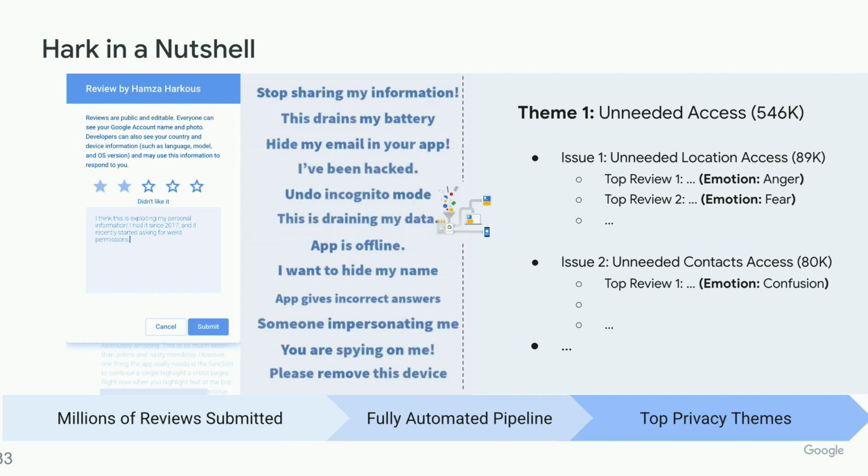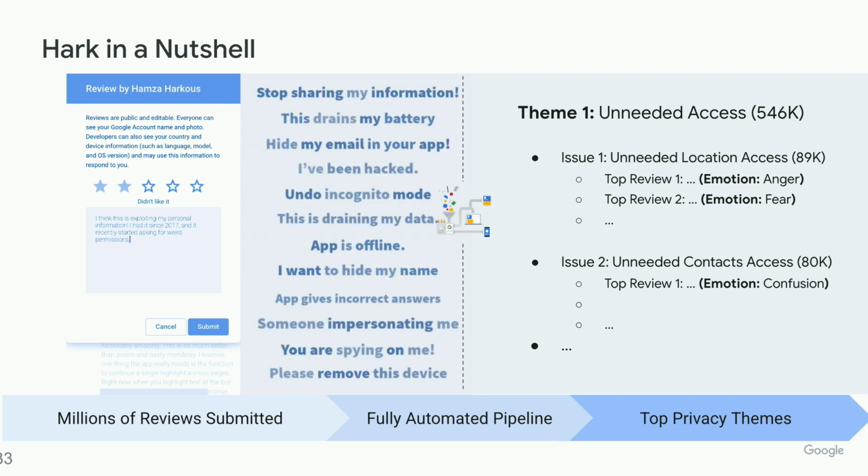I do want to say that each of these three methods for understanding users has its pros and cons, so I don't want to diminish any particular methodology. With user studies, you get to talk to people and ask them follow-on questions. Surveys are very structured. You can focus them in a direction and repeat exactly the same experiment over and over again. With this kind of thing, we get volume, which is great. We can learn new things as they arise, things we didn't think to ask about in a survey. But there may be nothing in there. The text is really hard. It's very messy. People write with terrible grammar and a lot of slang, so there are lots of challenges there. But the big numbers do motivate people, and that is a nice thing to come out of this.